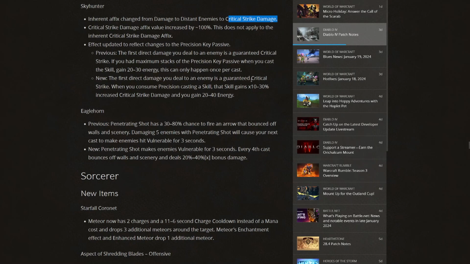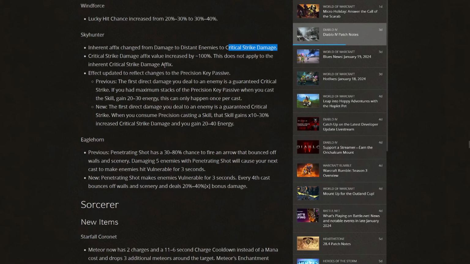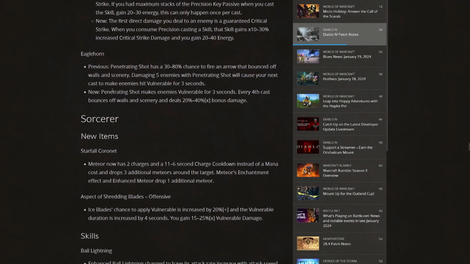The first direct damage you deal to an enemy is guaranteed critical strike. When you consume precision casting a skill, that skill gains 30% increased critical strike damage and gain 40 energy. I mean, it's been a while. I don't know how good these have been in the last season, but my meta is not really. Eagle Horn. Penetrating shot makes enemies vulnerable for 3 seconds. Fantastic. I no longer have to bounce it backwards to make it work. Every fourth cast bounces off walls and scenery and deals 40% increased damage.